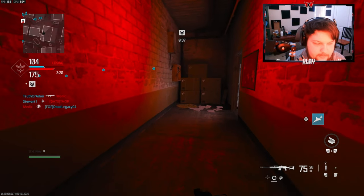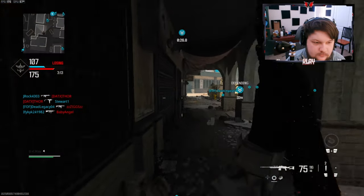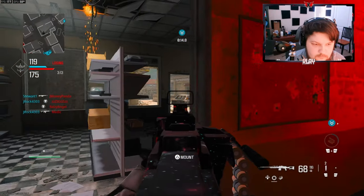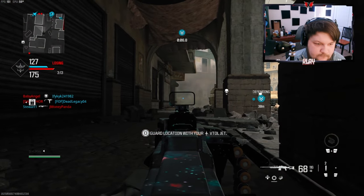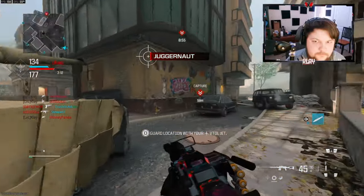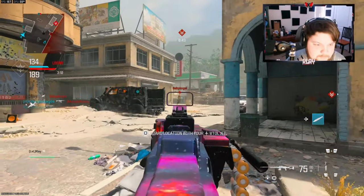We need to be really, really careful here because they could spawn literally anywhere here. Okay, they're spawning up there. One more kill and we will have a nuke and win the game. Let's go — there it is right there, baby. Let's see what we can do now, we could just slay out.